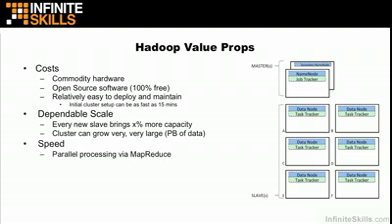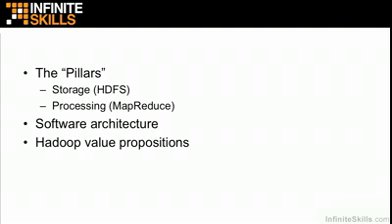Again, it provides parallel processing via MapReduce. It has several failsafes baked in, including redundancy and fault tolerance, as well as self-healing. In this chapter, we took a high-level overview of the pillars of Hadoop, the HDFS or storage side, and the MapReduce or processing side, which are enabled via 5 daemons. We took a quick overview of the software architecture, which is covered in more details in the relevant chapters, and we took a quick overview of Hadoop's value propositions.